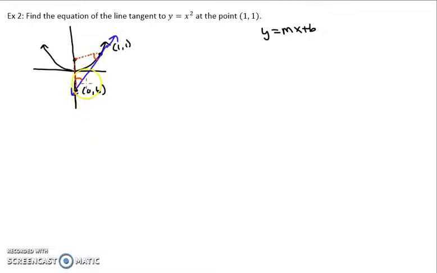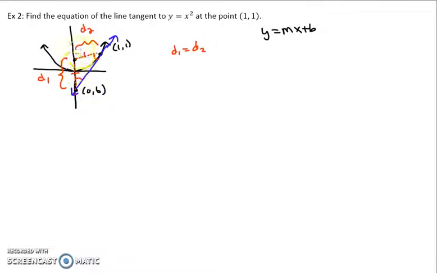Now, if you remember your geometry, if those angles there are congruent, this side here and this side here are going to be congruent. So we can call this side right here, that length, D1 for distance 1. And let's call this one D2. So we know that distance 1 has to equal distance 2 because they're going to be the two legs of an isosceles triangle. So if we can find distance 1, we can find distance 2, we can find b, we can come up with the slope of a line, we can come up with the equation of a line.